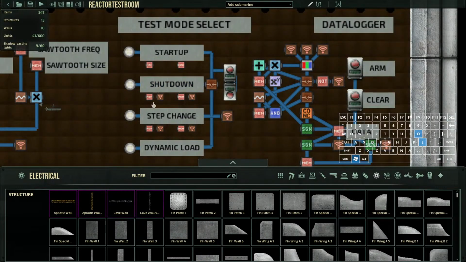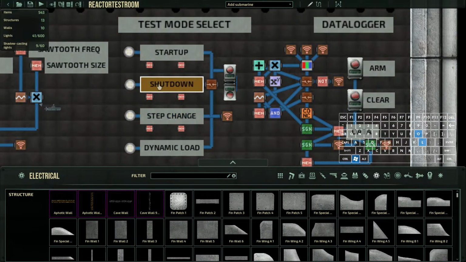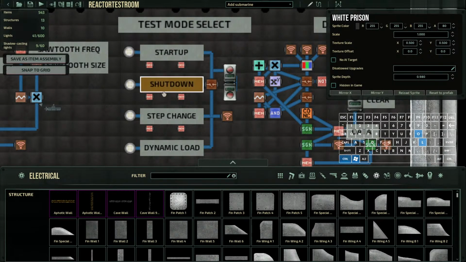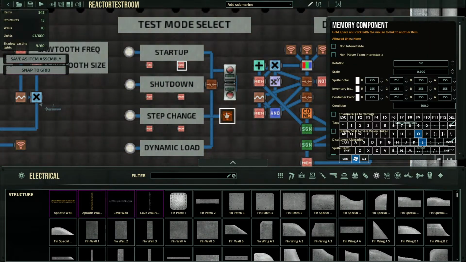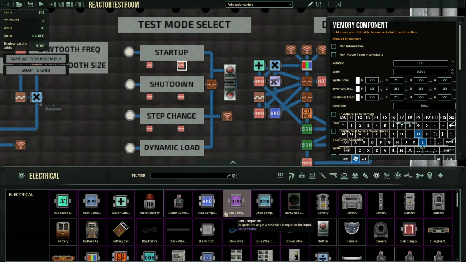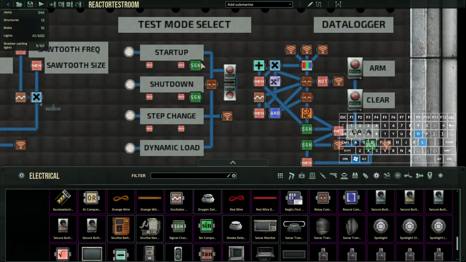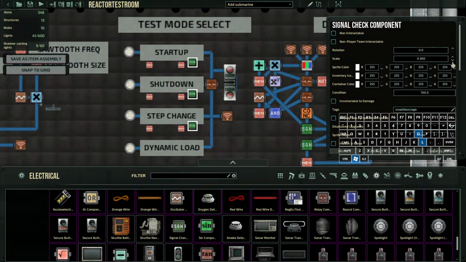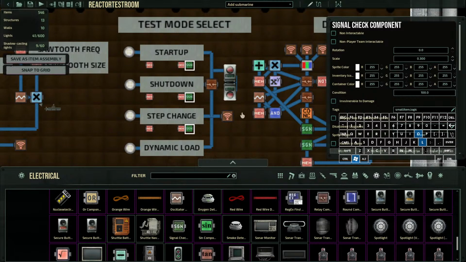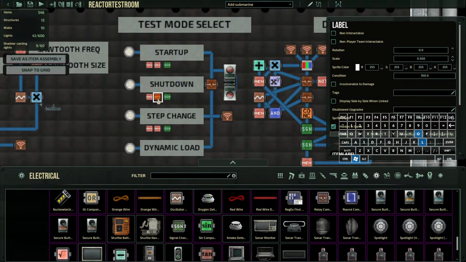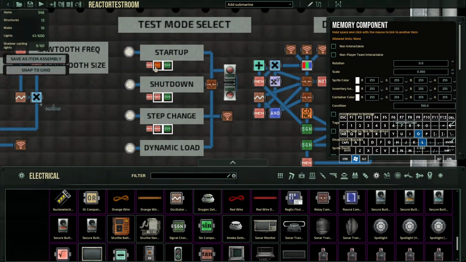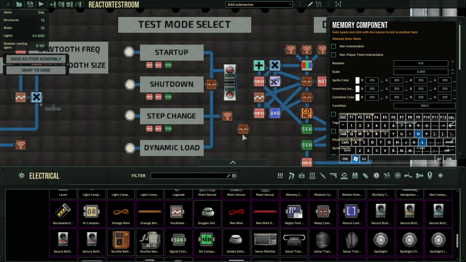You know what, we're going to do something a little different. We're going to go this way and this way. Okay. And then we're going to say if this one is, okay, hang on here. Signal check, signal check, signal check. And, oh, and now we need relays.